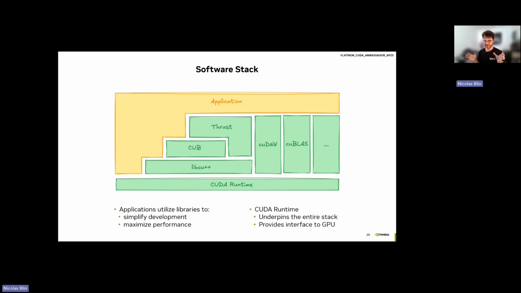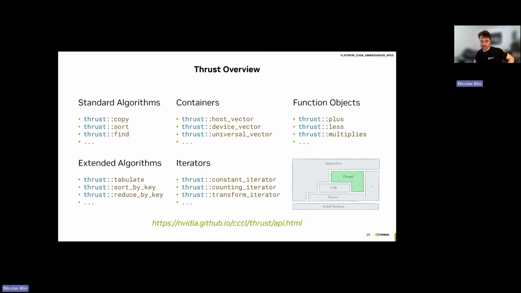Since this course is not domain specific, so it's not about deep learning or linear algebra, we'll focus just on Thrust. Thrust will allow us to communicate with the CUDA runtime without having to reprogram everything from scratch. Thrust is a library that helps you write a GPU accelerated program using tools that are very familiar from the C++ STL. You have many pre-built things, containers and algorithms, and overall this allows you to program on the GPU in a way more efficient and easy manner than if you had to rewrite everything from scratch.